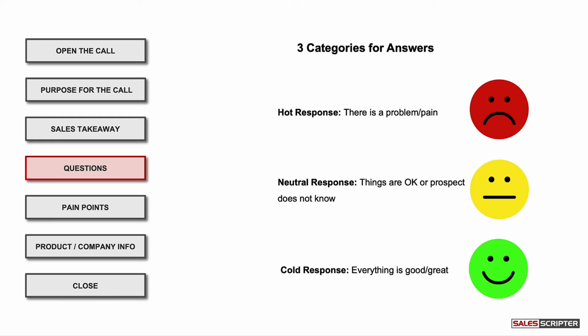And the third category is a cold response. This is when you ask a pain question or a current state question, and the prospect responds that things are either great or going pretty good. This would be like a doctor asking a patient how they feel, and they say, I feel great and I've never felt better.